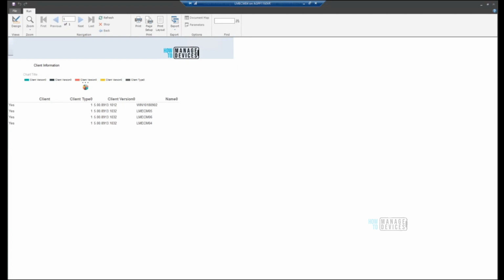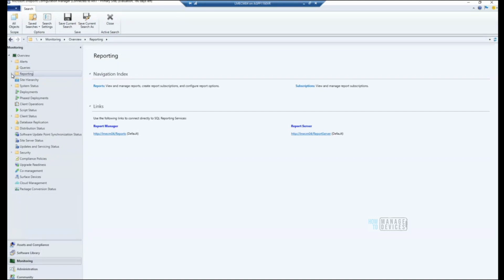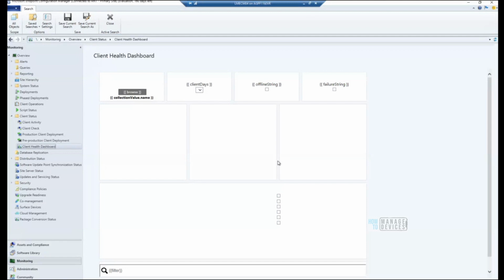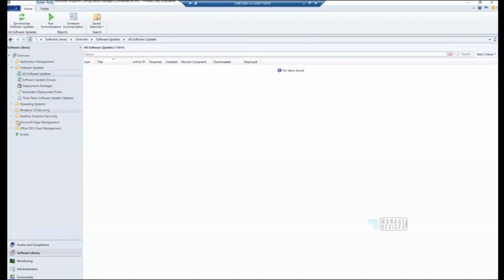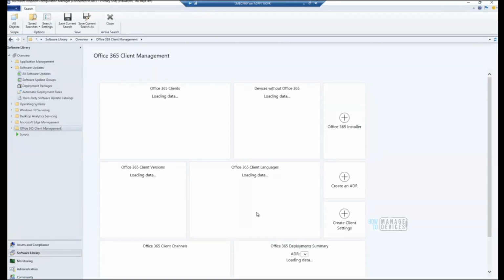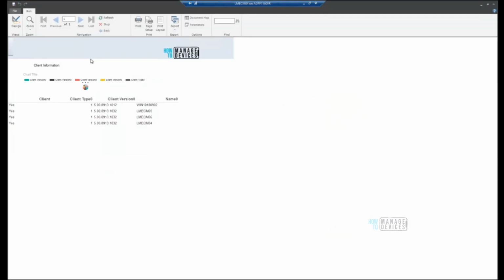That's why the same kind of reports are developed by Microsoft. It already has it in the console. If you go here, client dashboard, the same way they developed it. This is the report. And if you go for Office 365, it also has the same. So how you want to design the data, yes, you have to put in a lot of effort. You have to have patience to design the report.